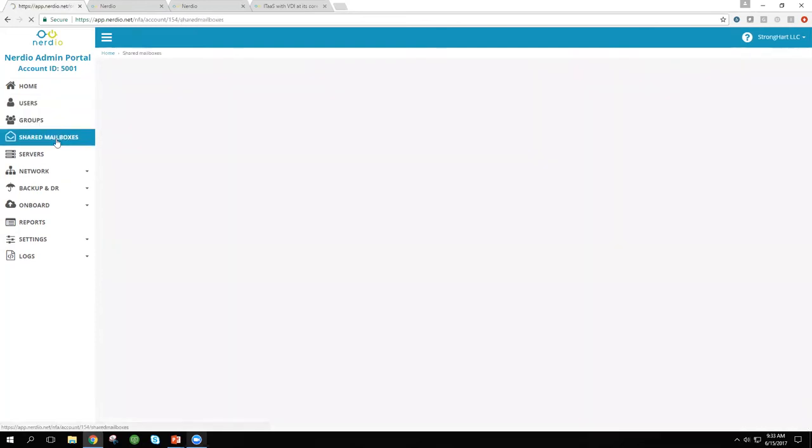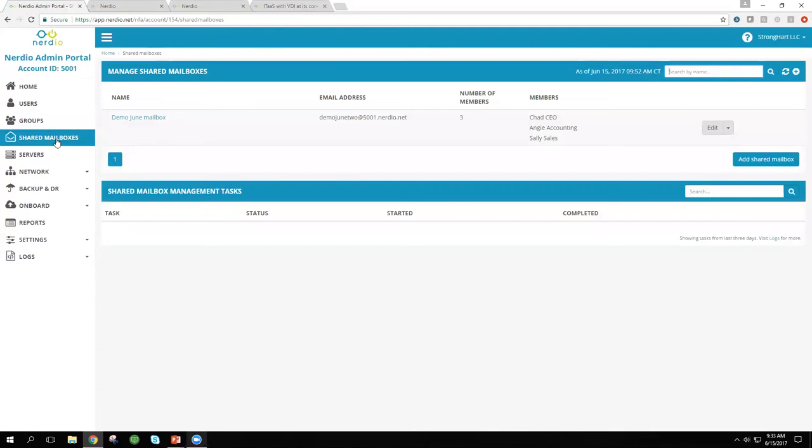Okay, similarly, there are shared mailboxes. So you can manage shared mailboxes just like you can manage Active Directory groups. There's just one shared mailbox in this demo account here. You can see the name, the email address for this shared mailbox, and the number of members that are part of the shared mailbox and who those members are.